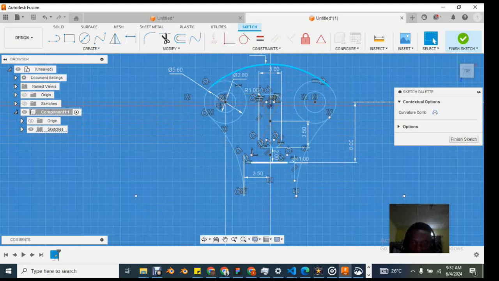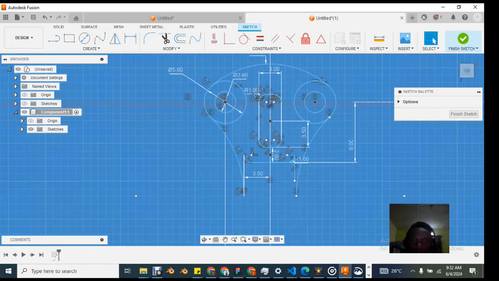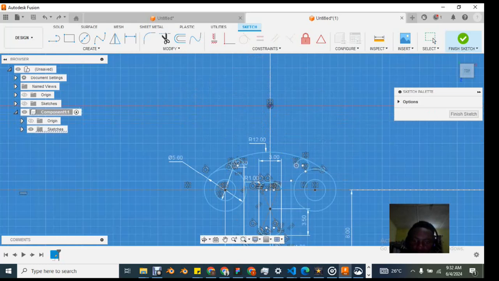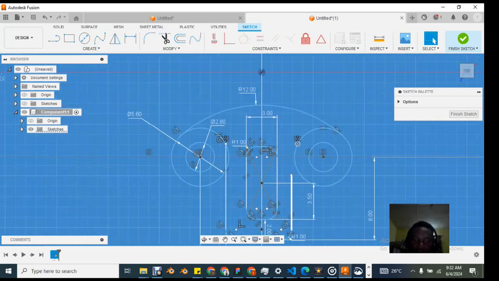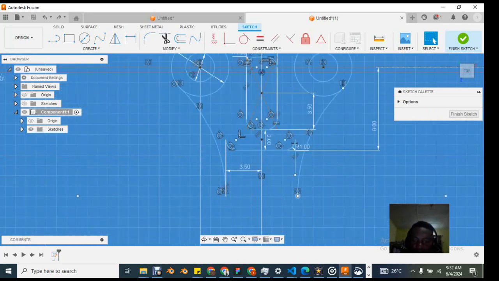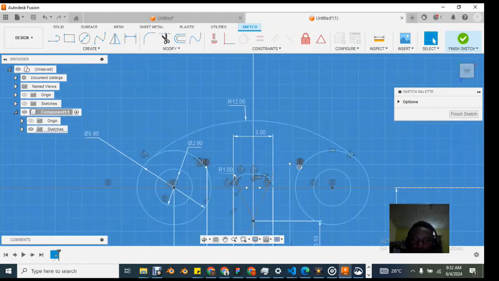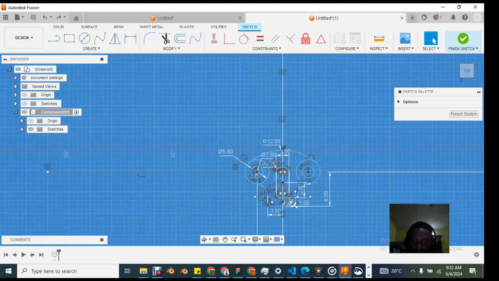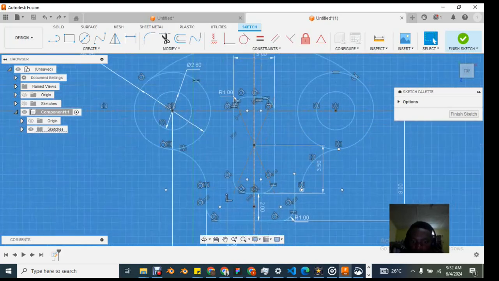And if you look at this, this also has been brought. So the best thing to do when you go back, this line and this line, coincident.